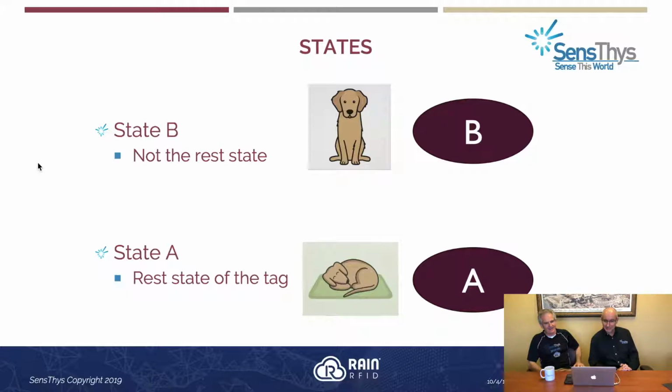So anyway, let's start talking about states. There are two states. State A is a rest state. If you leave a tag alone, it will go to state A. We're going to talk about sessions in a second, but ignore that. If you do things to them, you can often send them to B. You can think of B as being an awake or excited state. I like to think of this as gravity pulling on anything that's in the B state, trying to get it back to A. But the way it moves from B to A is what we'll talk about in a few moments.